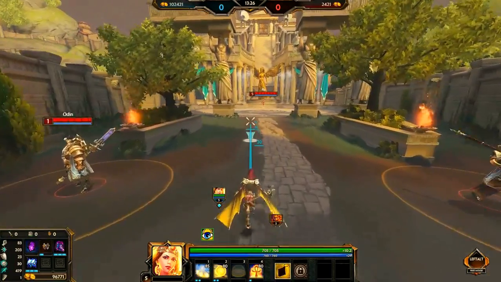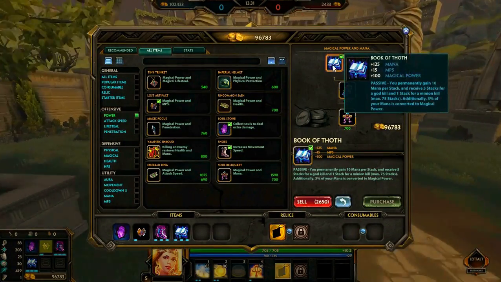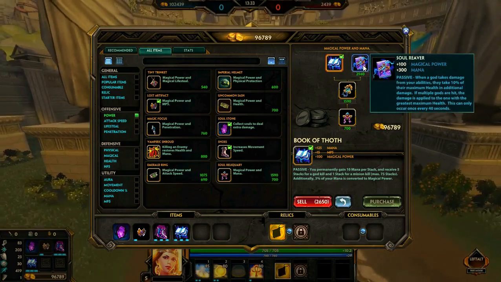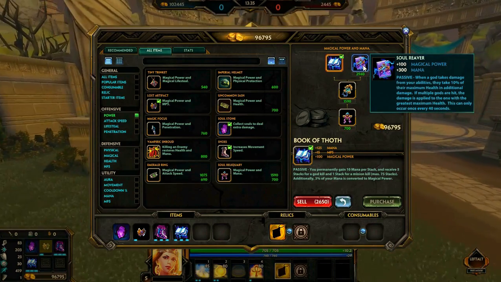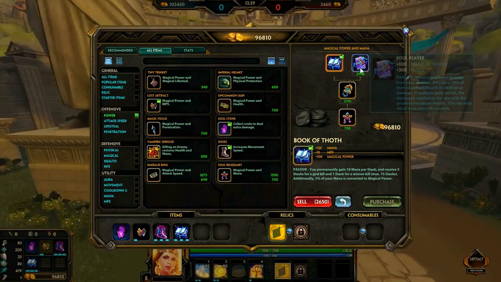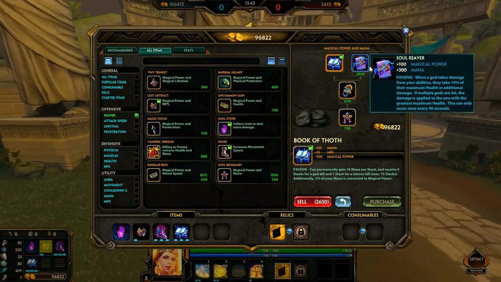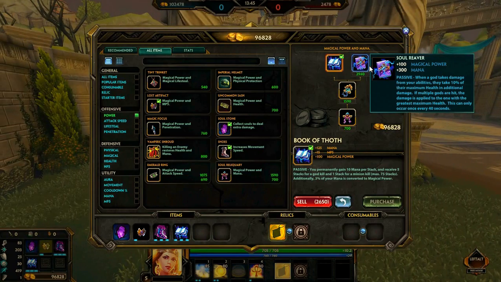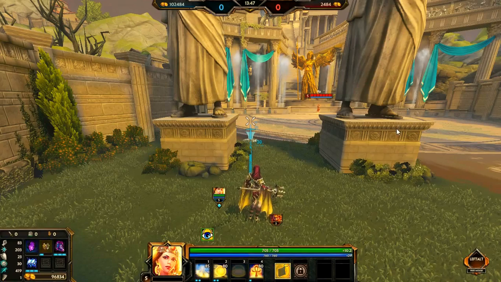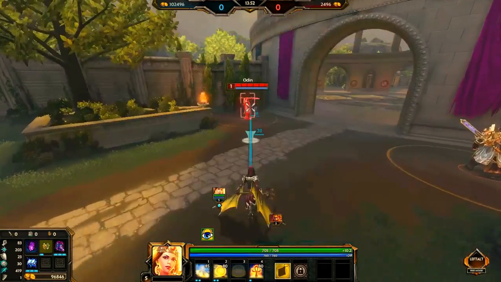Now the Book of Thoth is the safest option out of the power you can get, because you don't want this. I guess you could argue for this, but you won't get the full maximum effect because 10% of somebody's maximum HP when they have 700 health is like 50 HP. So your Soul Reaver proccing every 45, or is it 40?